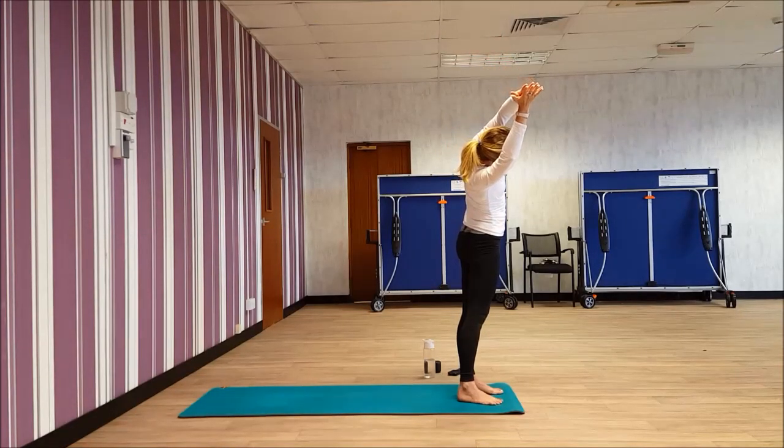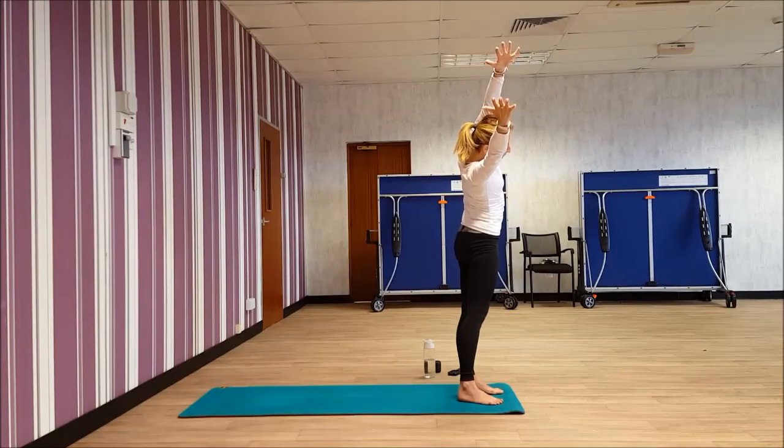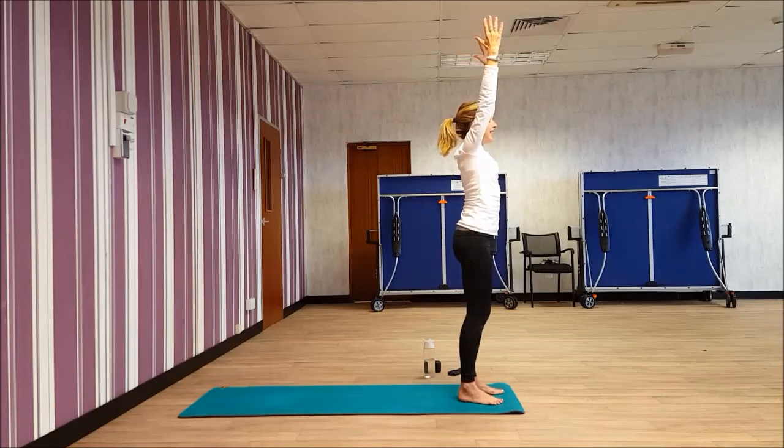over to the right. Reaching your arms over your head. Keep your shoulders relaxed, turning your chest towards the front of the mat. Take another big breath in, and as you breathe out, part your hands, stretching out just a little bit further. Then come back to center.